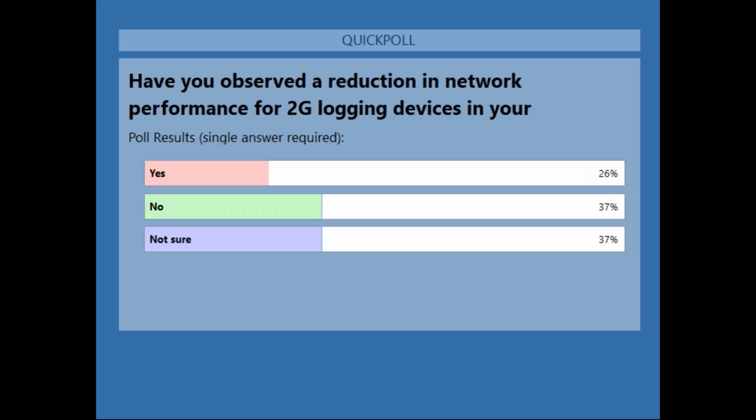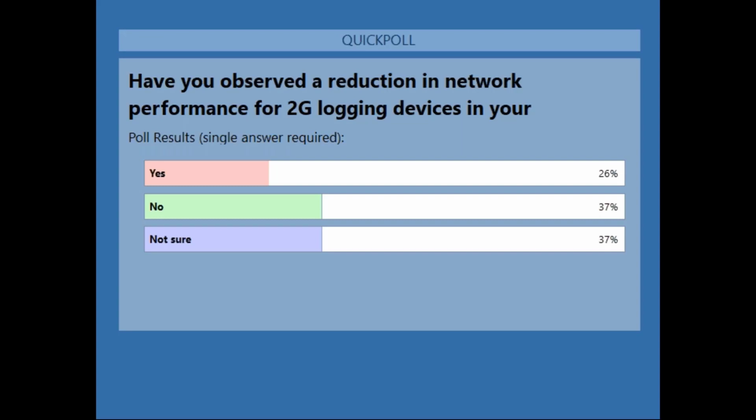Great. Well, I see that there is no majority here. It seems evenly split between nearly a third, and a third, not quite. Quite a few people are not quite sure what the state of the 2G networks in their region is. But the reason that we're asking this question is that I2O needs your feedback on your experience with getting devices to dial up reliably to our platform, or even other devices that you have, and your experience with those.